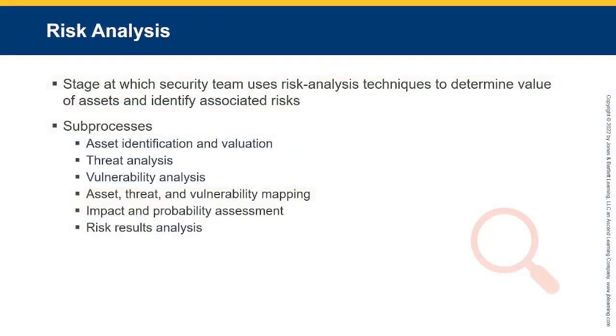In the risk analysis phase, we use risk analysis techniques to determine the value of assets and identify associated risk. Some of the sub-processes are asset identification and valuation, threat analysis, vulnerability analysis, asset threat environment mapping, impact and probability assessment, and risk analysis. So let's go through some of these sub-processes.